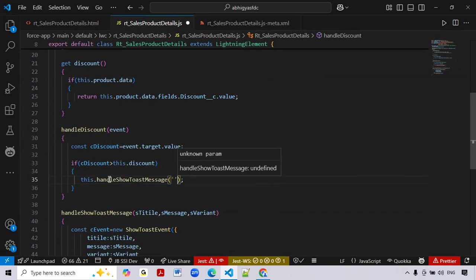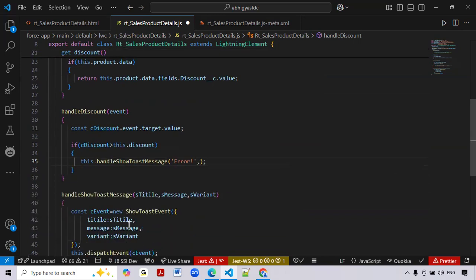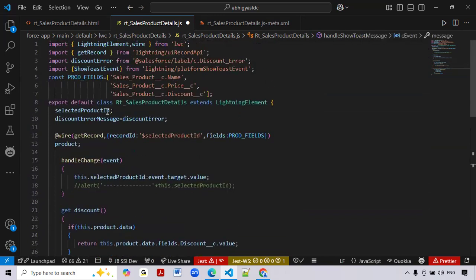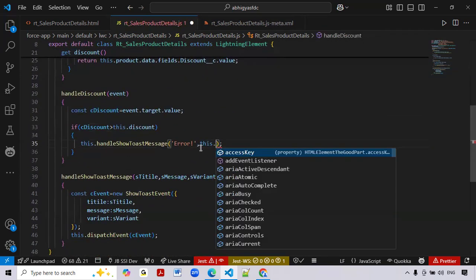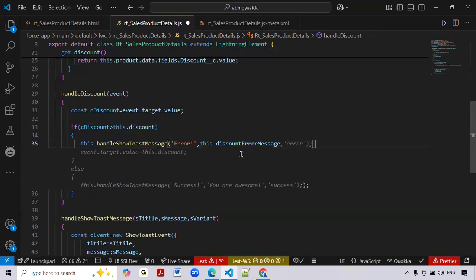So now we have to display the error, right? So that's why error. Now here the message is our message. What message are we getting from the custom label? This is our property, discount error message. Here you have to give this.discountErrorMessage. Why?